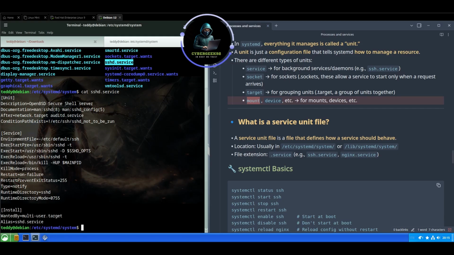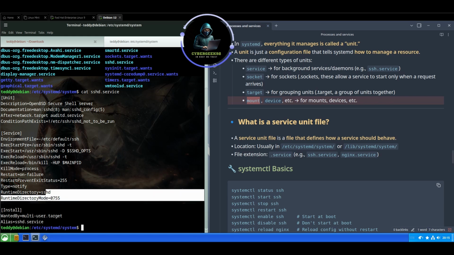So when we open it, you can see it is a text file that lets us know how the sshd service should behave. This is the first time I'm looking at this file, so I'm not really sure what's taking place. We have a description, which is OpenBSD Secure Shell server, and the documentation, which would be the man page for sshd. Oh, I need to do a video about the man page, because the man page is very helpful when it comes to finding useful information.